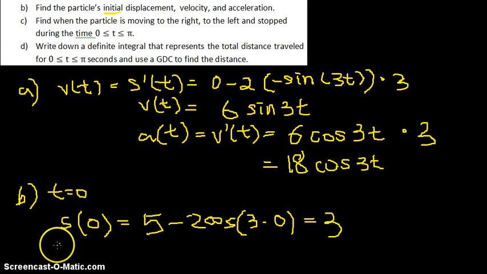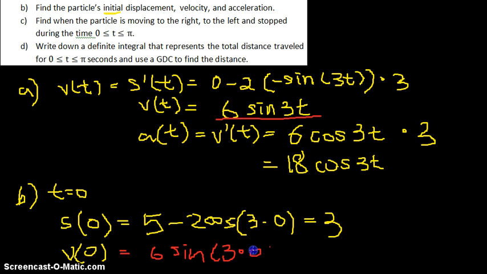My velocity function, when time is equal to 0, so I'm going to use, let me change the color, this expression right there, and substitute t equal to 0 in here. So this is equal to, let me write in red, 6 times sine of 3 times 0. So sine 0 is equal to 0, and 6 times 0 is still 0. So at the beginning, the object has a velocity of 0. In other words, it is not moving.